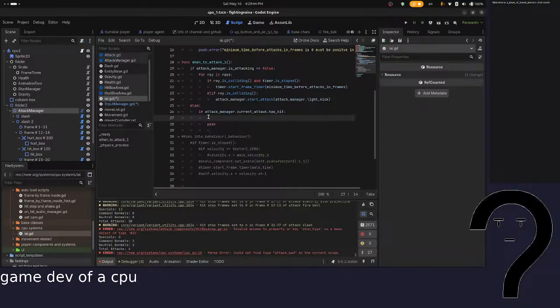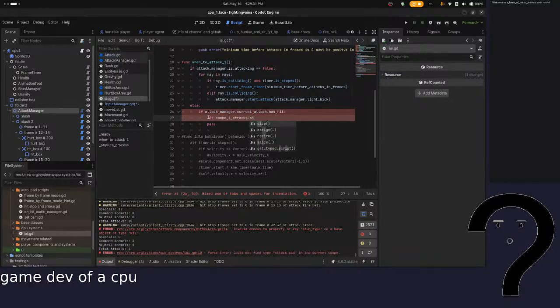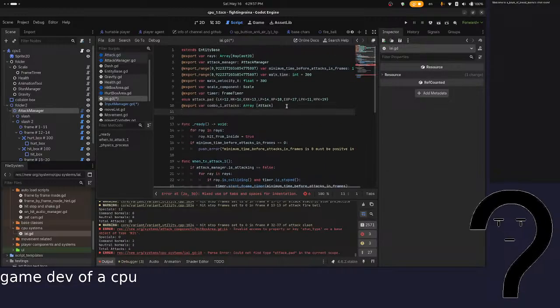Combo. So if combo attacks dot size equals combo attacks dot current attack. I don't need this.